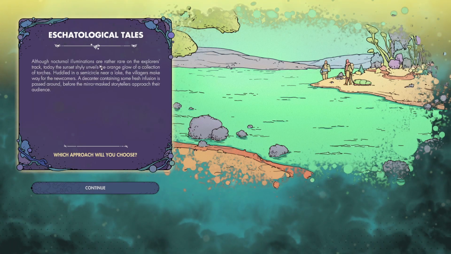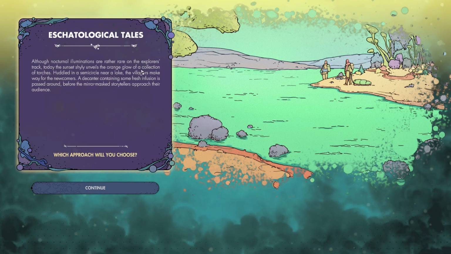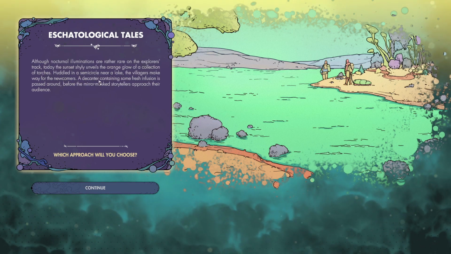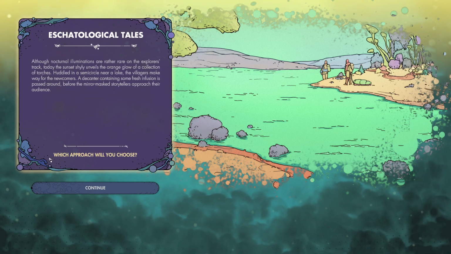Although nocturnal illuminations are rather rare on the explorer's track, today the sunset shyly unveils the orange glow of a collection of torches. Huddled in a semicircle near a lake, the villagers make way for the newcomers. A decanter containing some fresh infusion is passed around, before the mirror-masked storytellers approach their audience. Which approach will you choose?